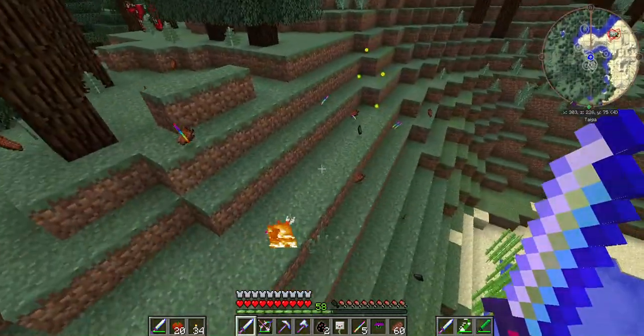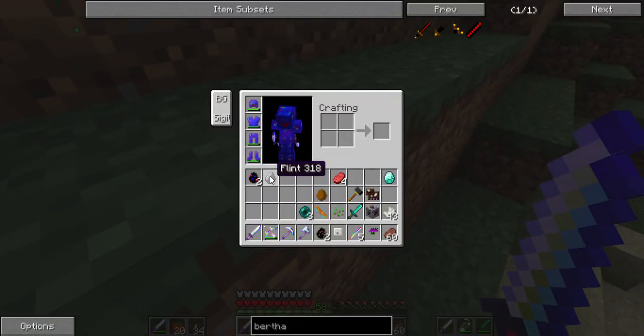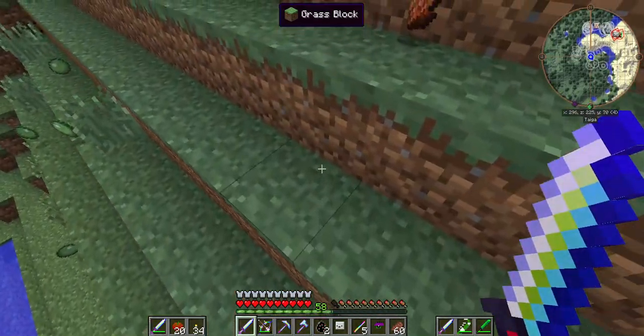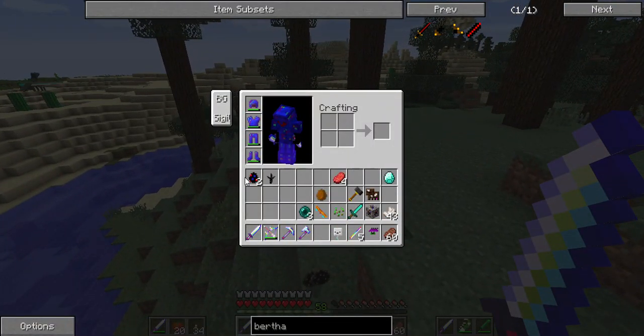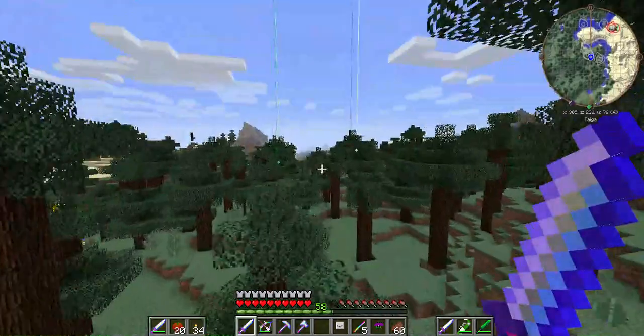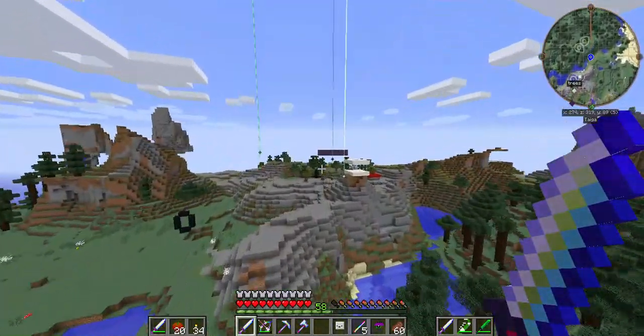Did that not drop a scale? Oh, yeah, it did. Oh, good thing I spotted that. I was about to spawn in another one. Okay, I got two now. So I can craft a Big Bertha and a slice, because I want both. Duh.